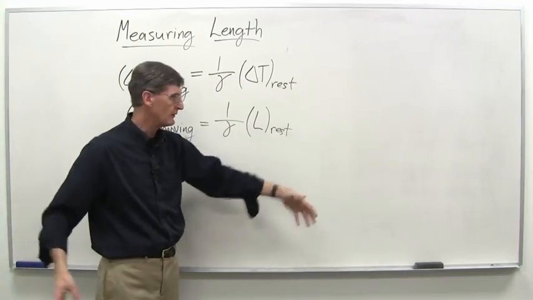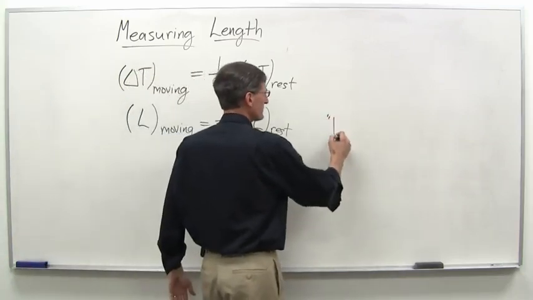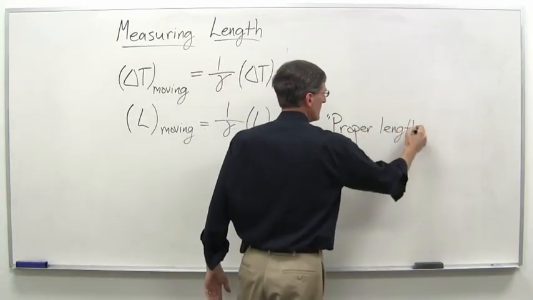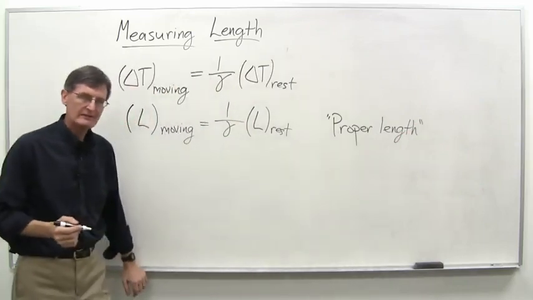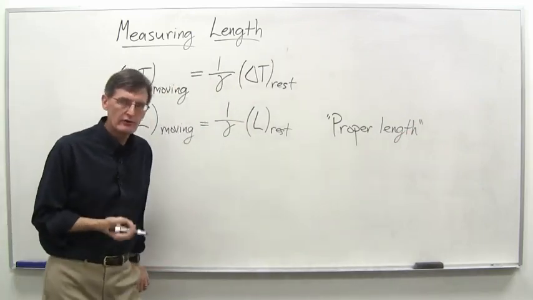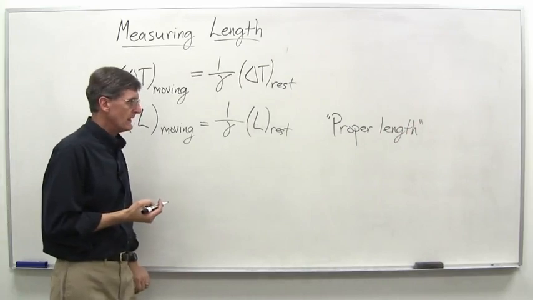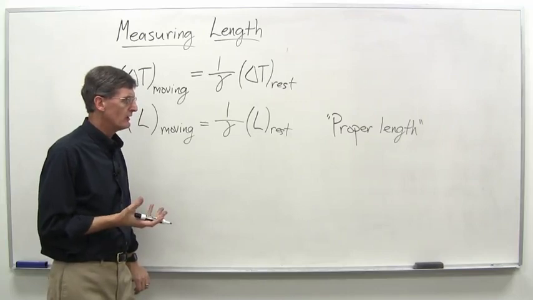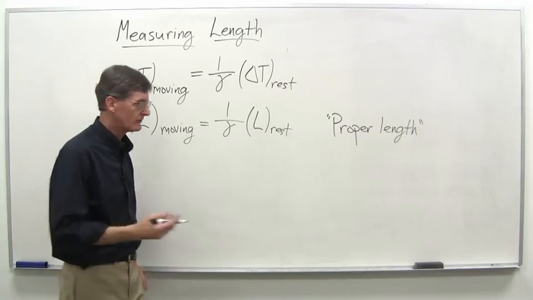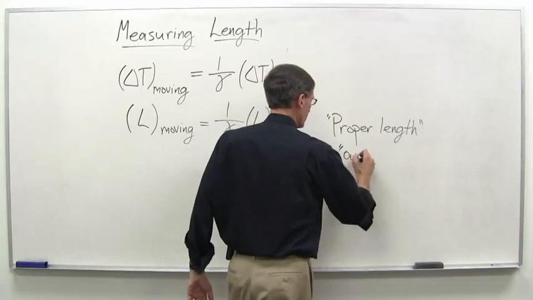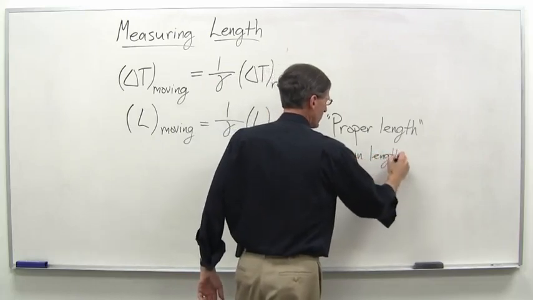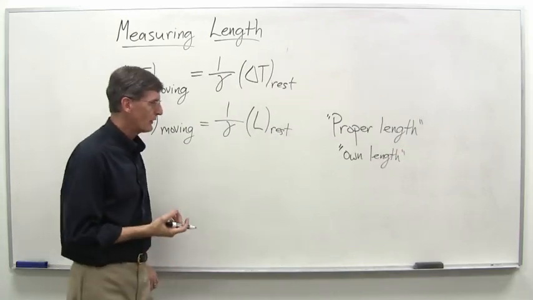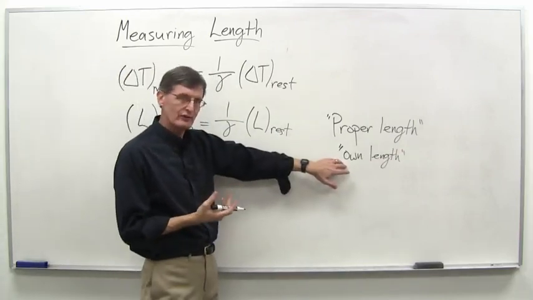He's measuring the length of the ship. We call that sometimes the proper length. It's not the greatest term necessarily. The German terminology, of course, which Einstein was using, was, I believe, "own length." My German is really rusty, but I think it's Eigen. I'm not sure now. Anyway, own length in English, I know that much.